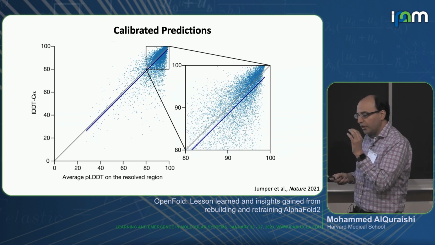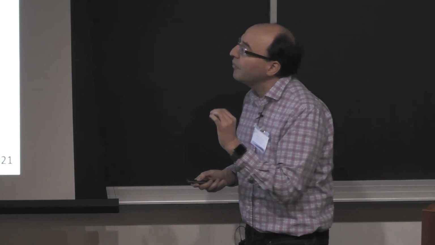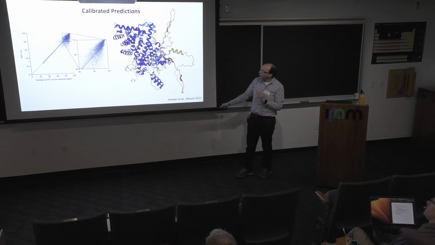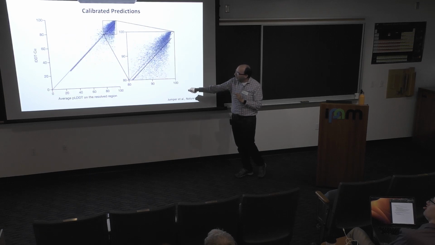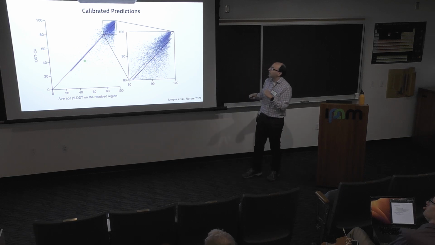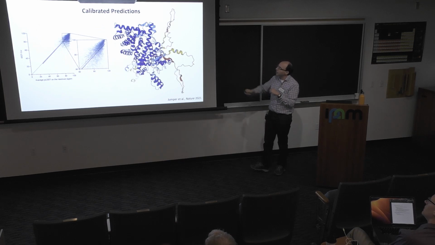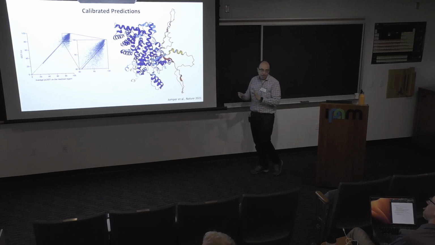So one key feature of AlphaFold, which I think made it much more broadly useful to the community, was the fact that the predictions are calibrated, right? So it has its own metric, what's called the pLDDT at the bottom here. And that metric is essentially an assessment by AlphaFold of the likely accuracy of its prediction, relative to the actual accuracy on the y-axis, again measured by comparing to the crystallographic structure. And you see that they're generally well correlated, right? And that made it much more useful because you could take a look at a structure, and this is a per residue metric, so you could look at individual residues and say, oh, the blue ones are highly accurate, the model thinks they're accurate, and the stuff in yellow and orange is much more suspicious, right?